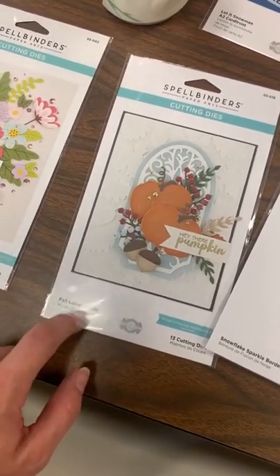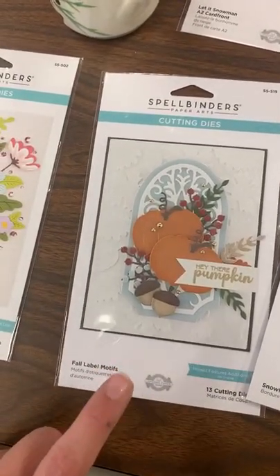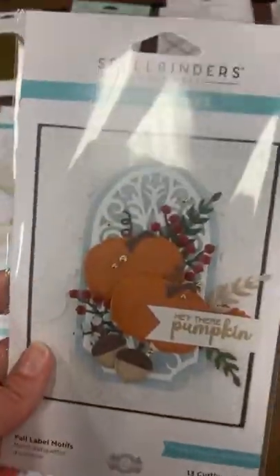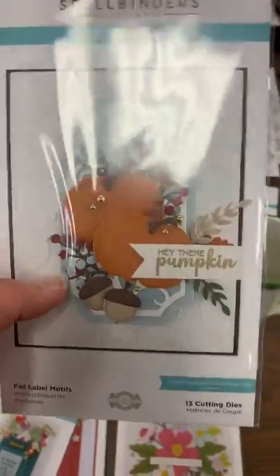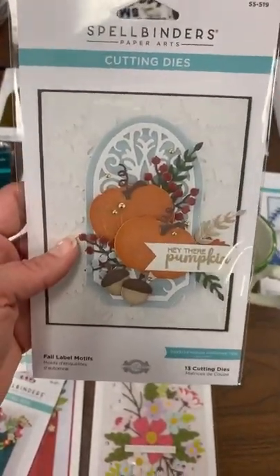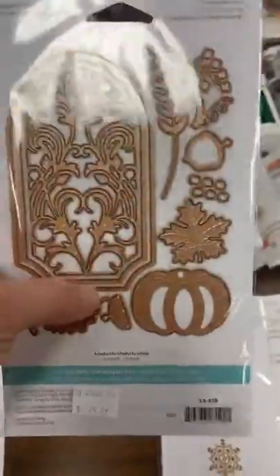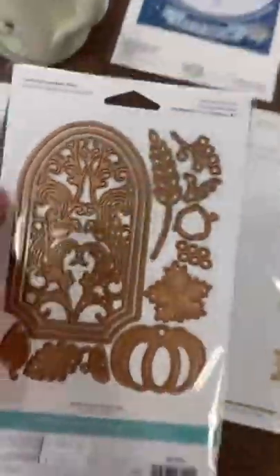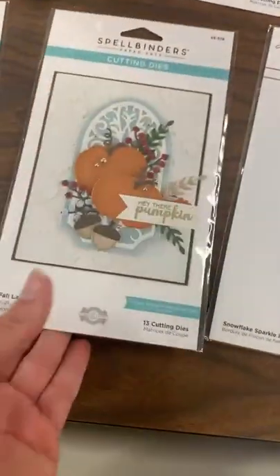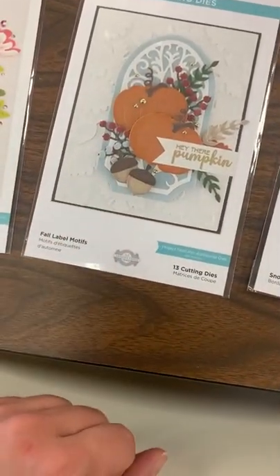This was one of the motifs from our holiday motifs class with AIR and Spellbinders. Some of you got the 'I Want It All' bundle — this is one of those pieces. It came in as a special order because one of the gals loved the class and missed out on the bundle. I ordered an extra one so it's up for grabs. You get a really neat decorative centerpiece and all these fun extra dies — beautiful pumpkins, foliage, and acorns.